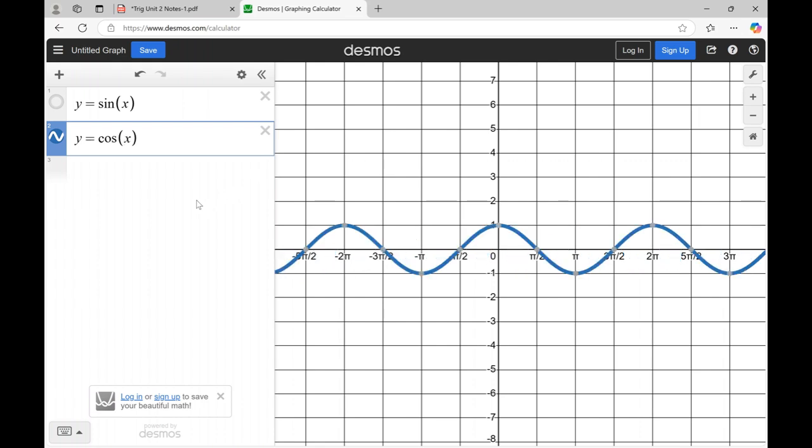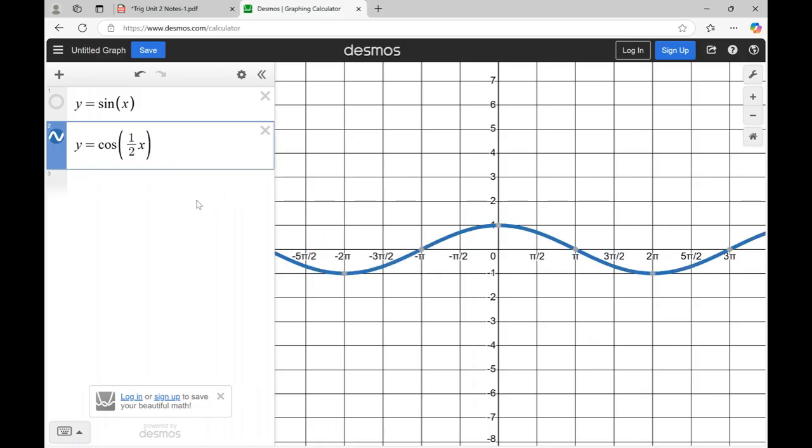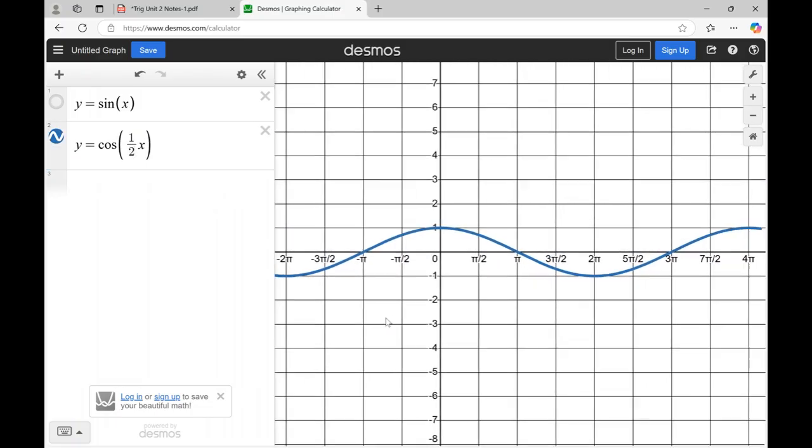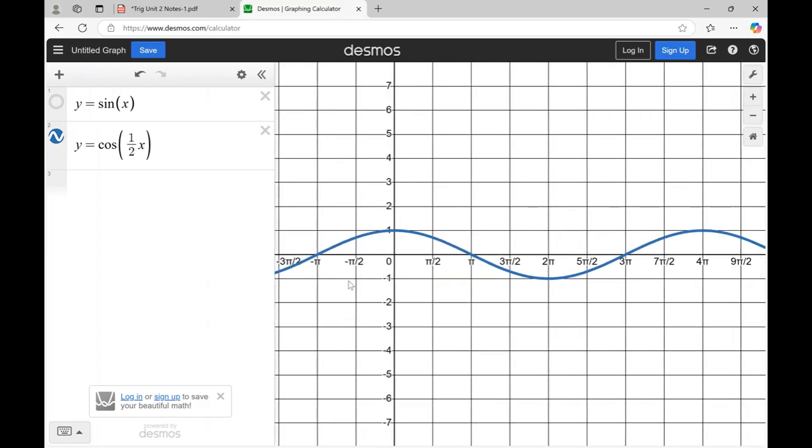Okay, let's see if we can do one more of these. Instead of multiplying by 2, let's divide by 2. Well, remember, dividing by 2 is a lot like multiplying by 1/2, right? It's like multiplying by the reciprocal. So let's put a 1/2 in the front. Now, when I think divide, I think, oh, that's going to make things smaller. But remember, insides are backwards and stupid. Our first high here is at 0, and it takes all the way until 4 pi to get to our next high.